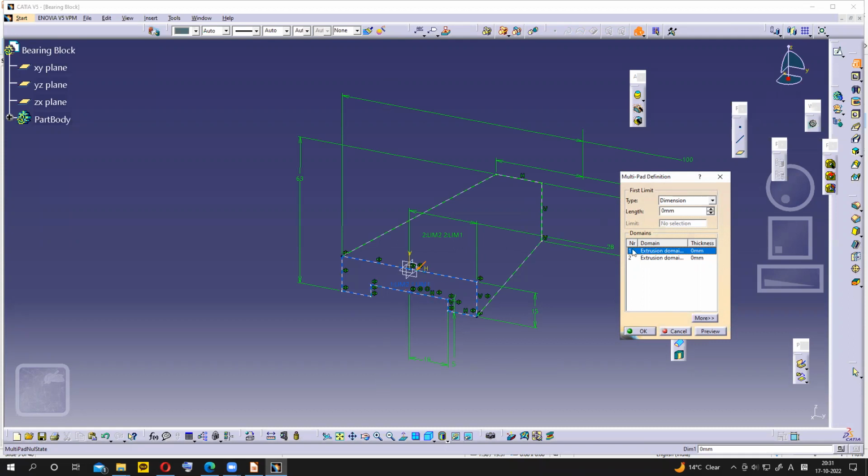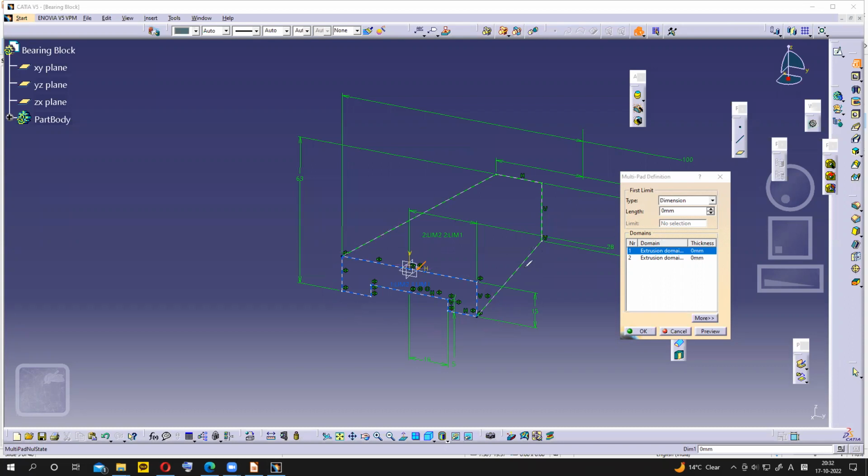So first section, first number, the bottom one, for you maybe the top one. You can see the blue color, right? So this got selected, that one is my first multi-pad sketch number. For you maybe another number, maybe this one. So the first option is this one, so be careful.